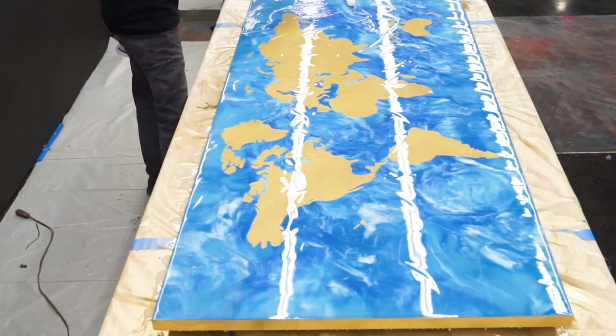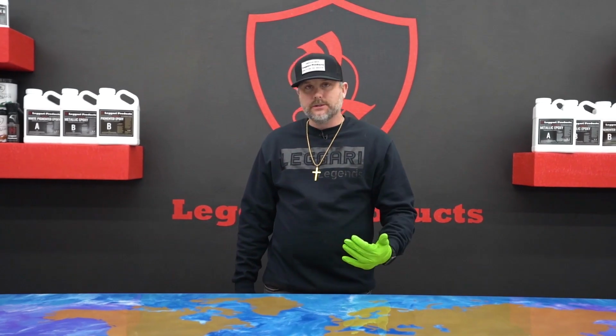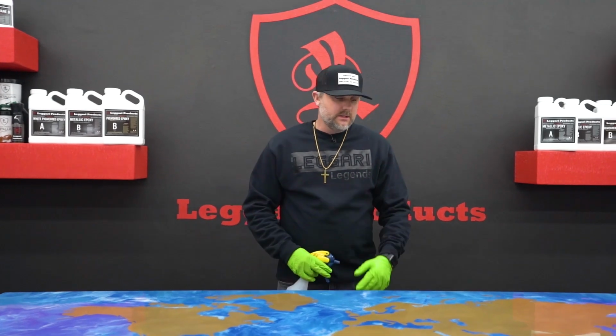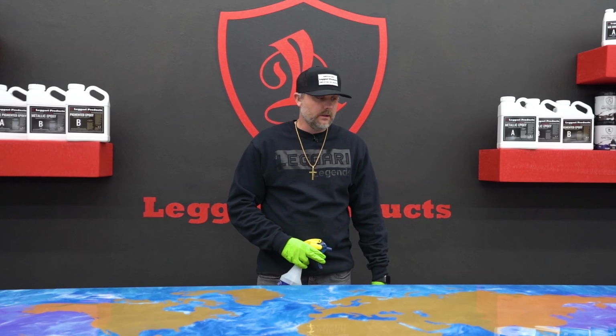Okay, so flood coat's down, edges are coated. Now, you never want to just finish your project, walk away, assume your edges are going to look good, because the resin's self-leveling, it's flowing over. So it's always good to go back, check them. If you have a run or a drip, you can brush that in, rub your hand across it to get rid of that. And I'm talking about on the actual vertical face of your edge, right? Not the bottom drips. So just always keep that in mind. Double check your edges periodically over the next hour or so.